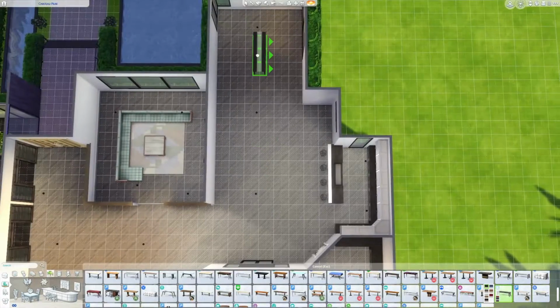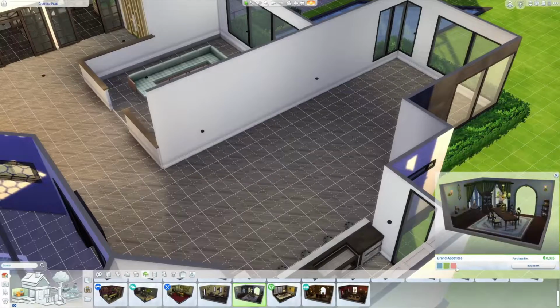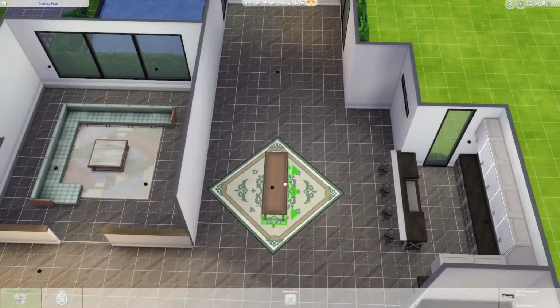Deciding how I want the dining room to be. Here I will use a layout that's already kind of pre-designed for the rooms.